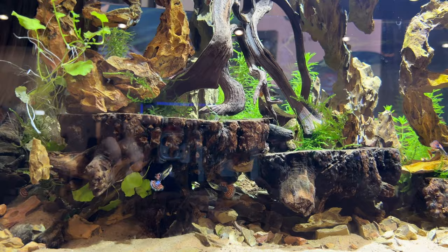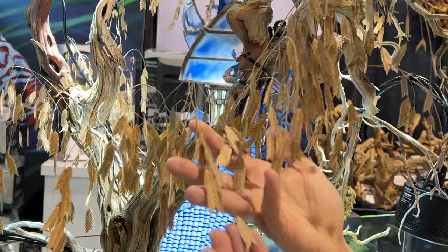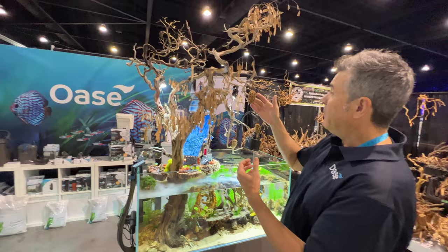And then there are the special effects — let's go back above the water. We have some of these organic components I collected. These came from my morning hike this last week, off a trail near my house that I hike every morning. I thought they'd be a perfect addition to add that foliage, that fall feeling I was going for in this setup. And then we have magnolia pods, also from along my hike.